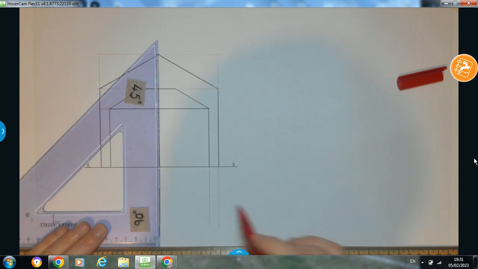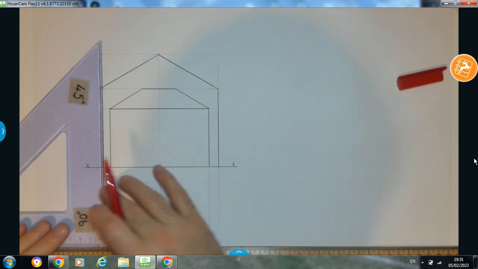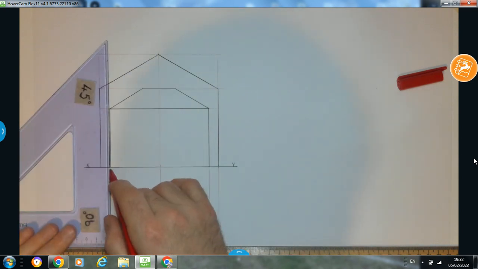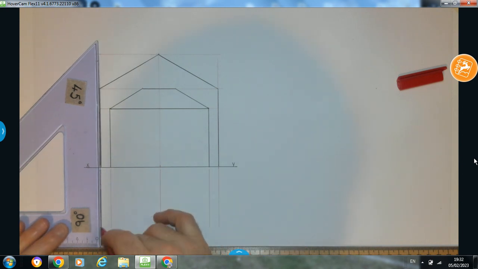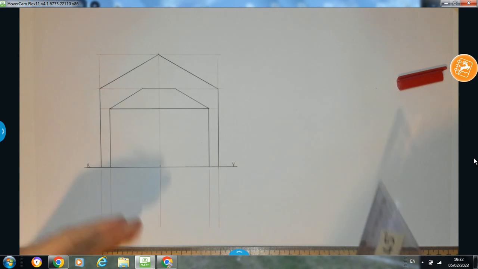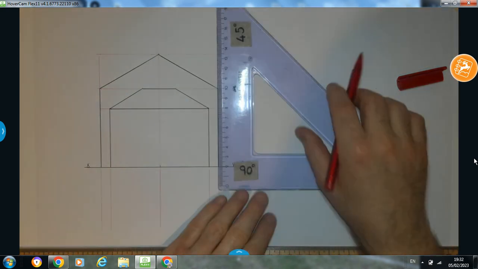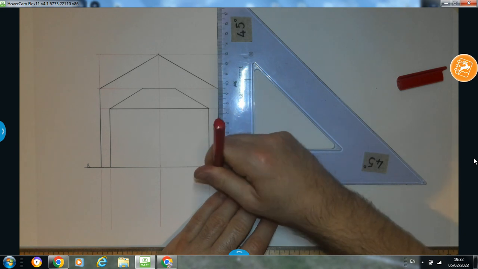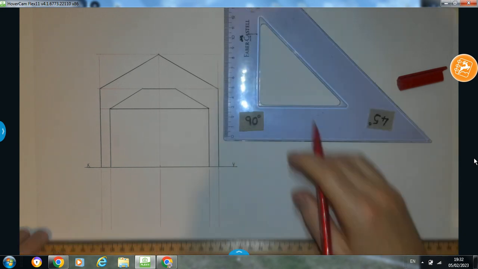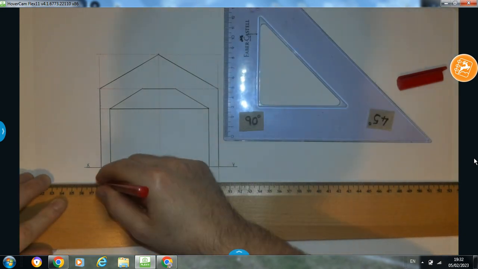All your lengths, we'll transfer down as well. A little bit further there. There we go. Now, usually the gap I say in class to keep between your elevation and your plan is anywhere from 10 to 20. So I'm going to go about 15 millimeters today. So I mark 15 millimeters down from my XY line.